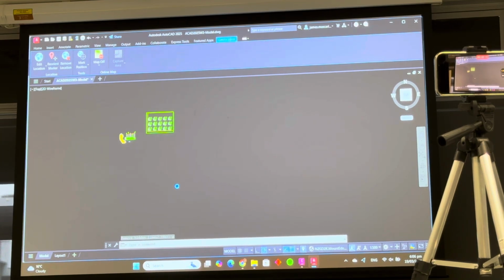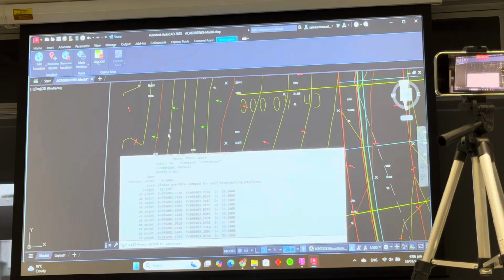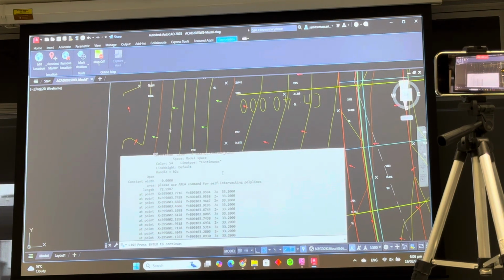I know on my home computer it takes a few minutes, but we're working with client computers, so who knows. There we are, it's all done. So any point here that we click on and we list, from now on should have no Z value. Oh, it has got a Z value.